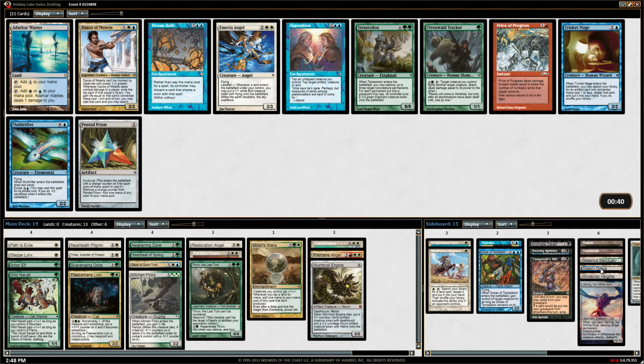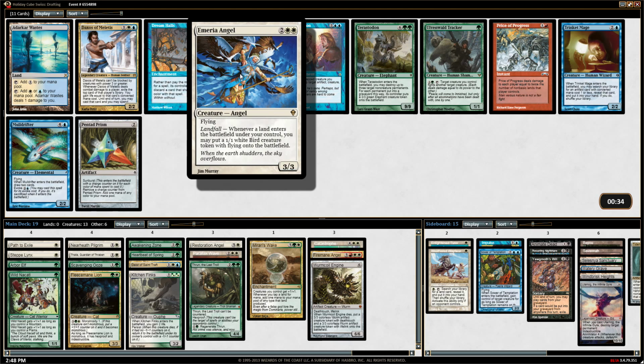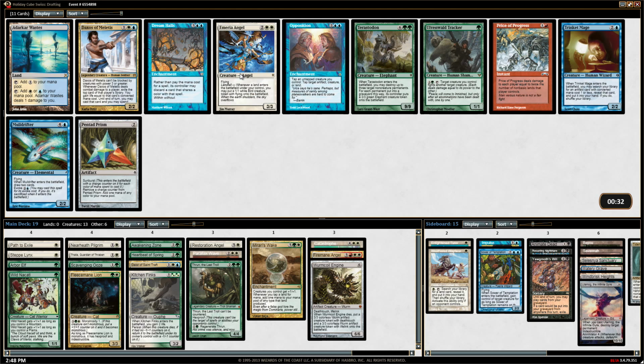I think we don't have any Daxos. We don't have any fetch lands though. For the local land, Victoria group calls them snap lands, because you snap them off or something. I don't know why they call them that, but that's what they call them.